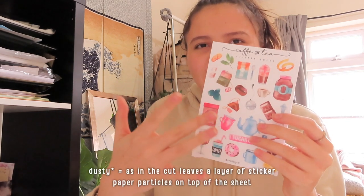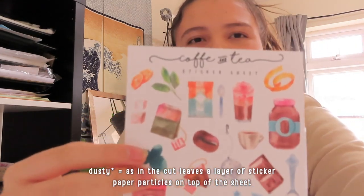I hope you enjoyed that little montage of me printing and cutting out the stickers. What I've noticed with this new sticker sheet that I bought, a matte water resistant sticker sheet, is that it kind of gets dusty on the cutting lines. I don't know if you can see it, but that's why I need to wipe it off. If you see me wiping it, that's because there's so much dust on it. I would use a towel.